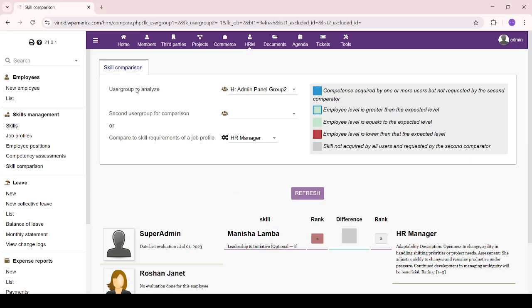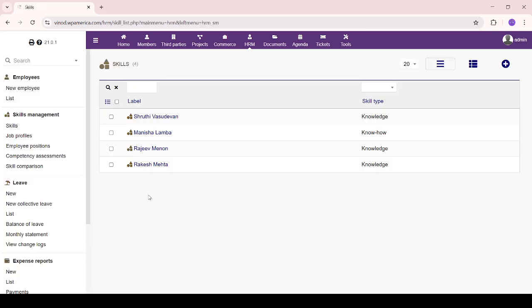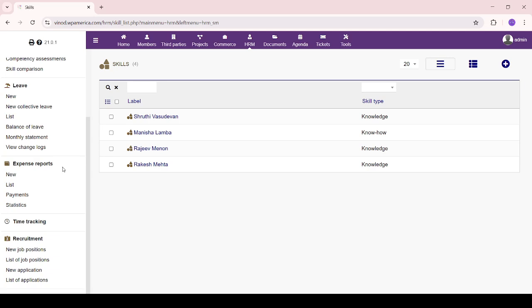So that's about the skill management. The employees are compared with these skills and their work ability. Now, next is the leave.